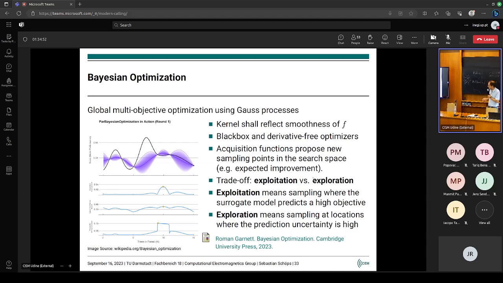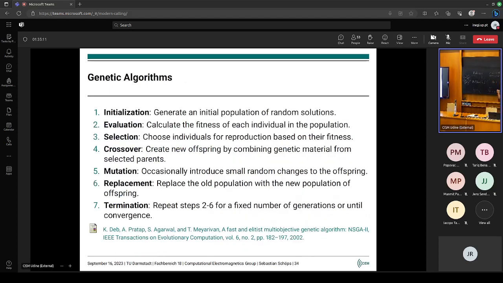And there are then different variants how you choose this, but that's your functions essentially, which give you the information where to add points, and then you do somehow in the end a normal optimization on that response surface. That's the idea of Bayesian optimization. And then there's a class of genetic algorithms. Also there is a vast amount of literature.